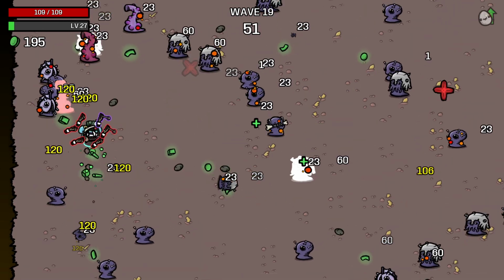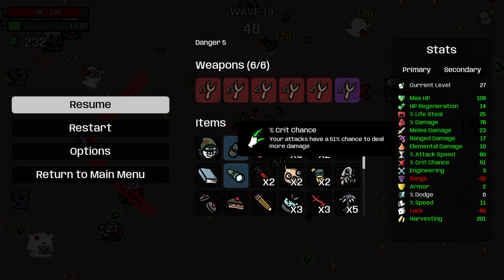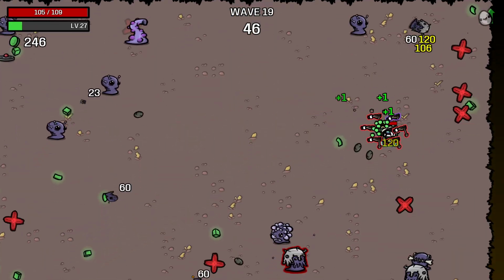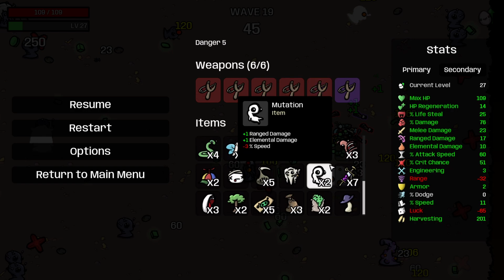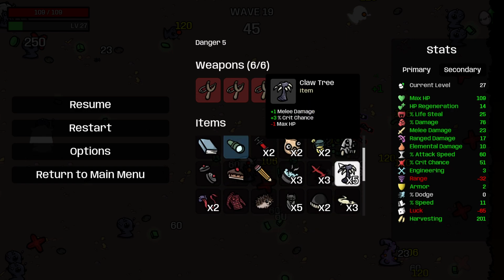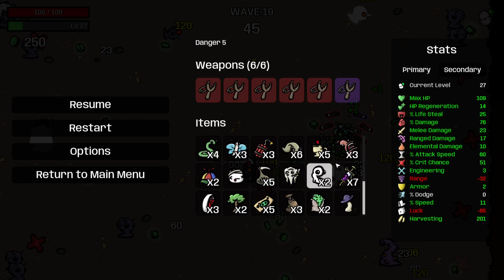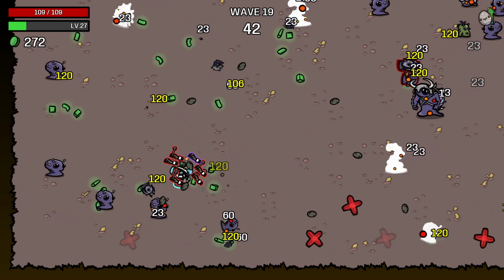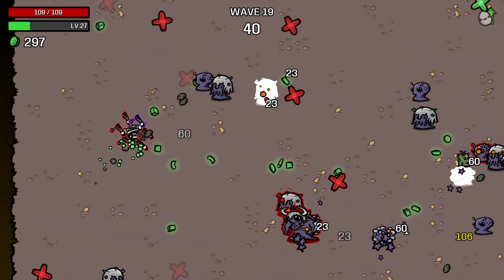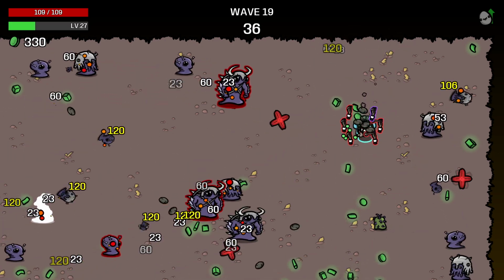Level 27. That's pretty good. Our armor must not be very good. Yeah, our armor sucks. We took helmet earlier, didn't we? No, we dodged it because I was afraid my speed was going to go absolutely into the pooper. And I think that I made the right choice on that. Because if we had armor, I don't know. It's a weird one. It's a weird one.